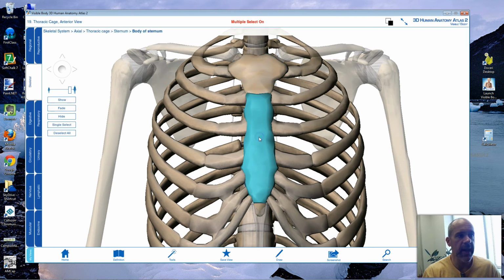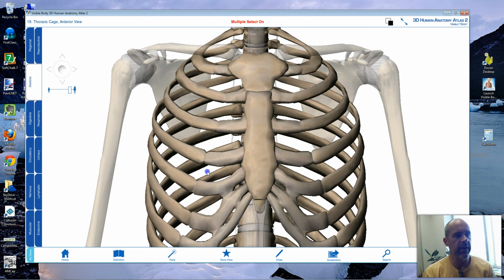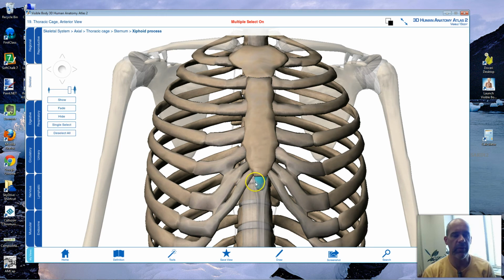Then the main portion here is called the body or the gladiolus. That's an older term for it. And then finally, this little portion down here is called the xiphoid process, a little pointy portion, and that's actually the part of the sternum you have to be careful with. If you're doing CPR on somebody, you don't want that breaking off and maybe puncturing the heart of the person you're actually trying to save with CPR. PCR is a molecular biology, biotech type thing. So sometimes I may say those backwards.